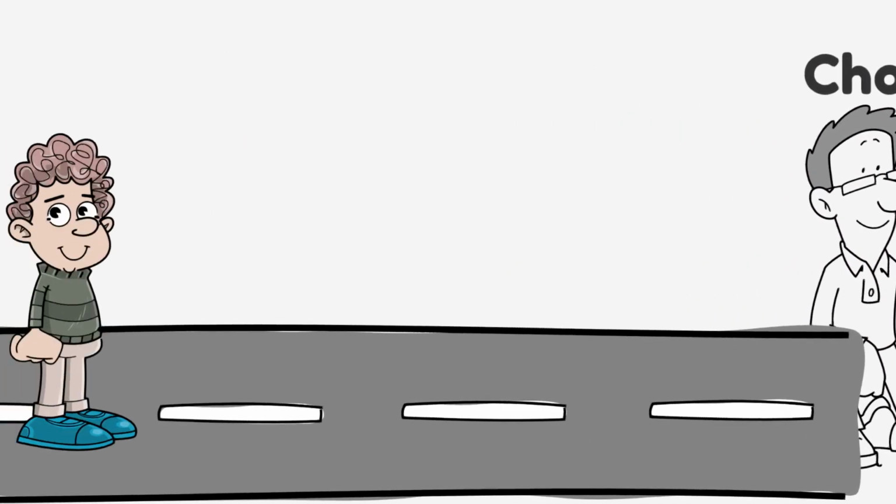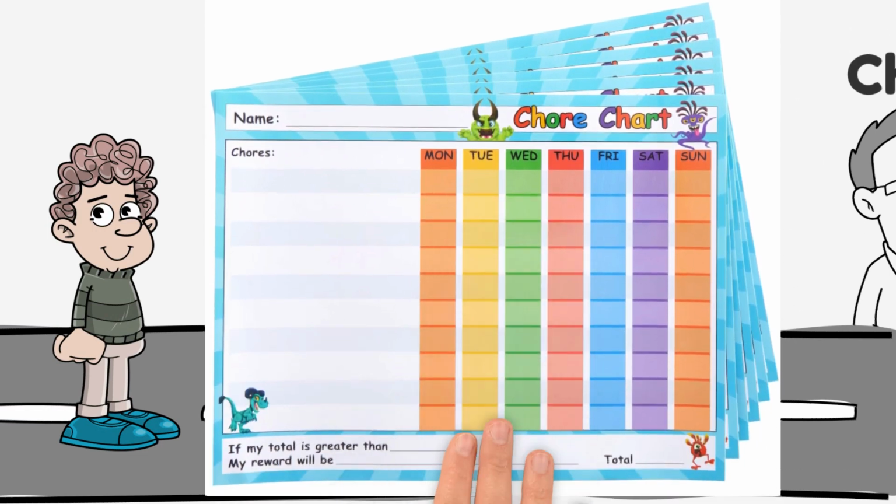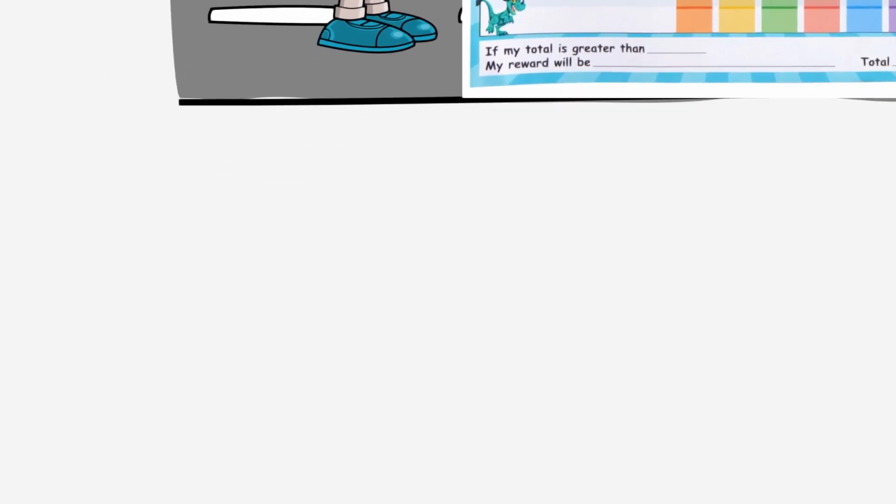Let's take a trip to our childhoods. Does anyone recall something like this? Yes, the classic chore chart. It's a form of sharing responsibilities in its own way. It liberates parents from reminding kids to brush their teeth, make their beds, or tidy up their toys. On the same go, it encourages kids to be more independent.